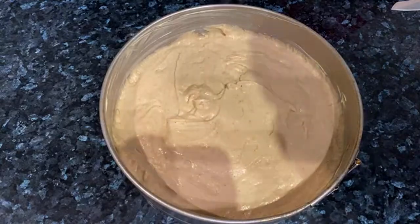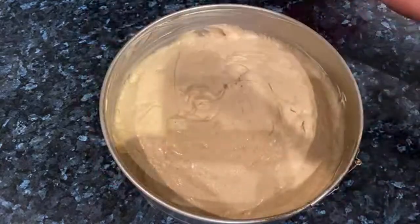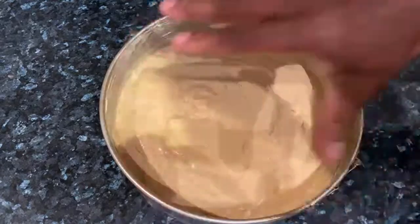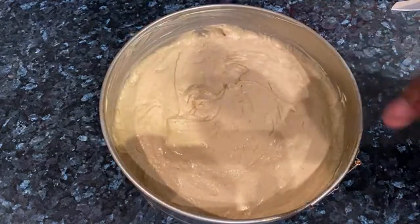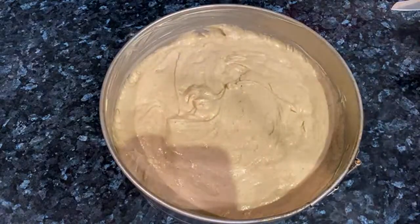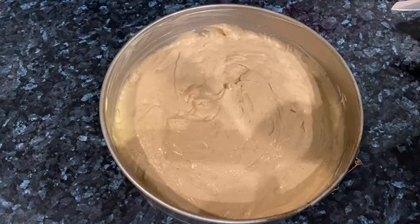This was one heap of work. Now this is just a plain sponge cake, and I just add my little twist to it, like my spices and the vanilla. I add roughly another 3 tablespoons of sugar to it, because I never used this butter before, so this butter kind of looks different. It's a healthy butter, and it's light, so probably that's why.